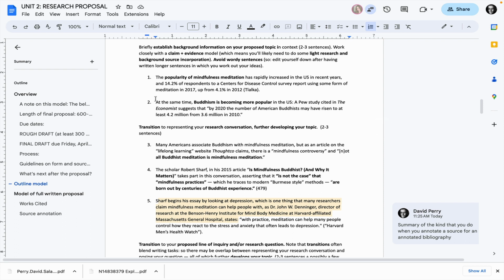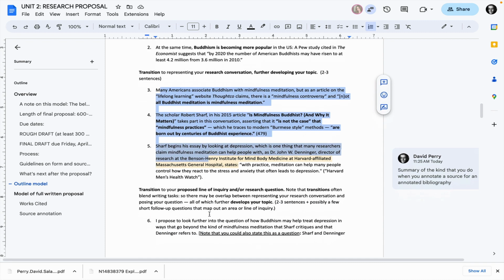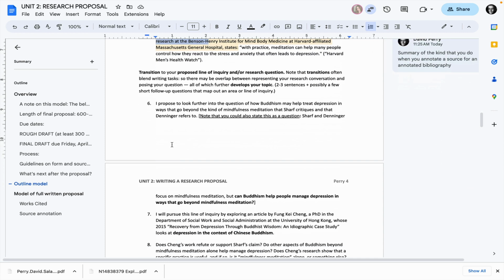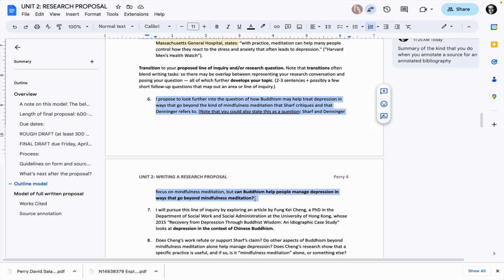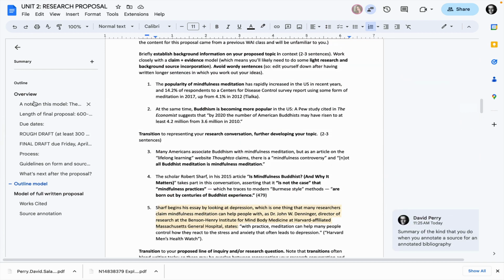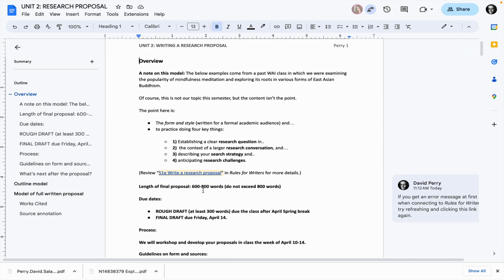It's a good place to start. And then recognizing that, yeah, I see some kinds of conversations, some maybe controversies or disagreements or different ways of looking at things that I can identify. And that's where you then say, okay, I can start to think about my own question that will focus my research moving forward.